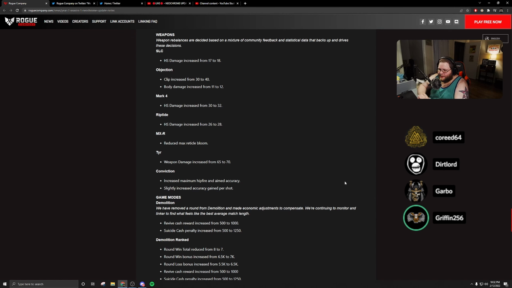The MXR reduced the max reticle bloom. The tier weapon damage has been increased from 65 to 70, and the conviction increased maximum hip fire and aimed accuracy, and slightly increased accuracy gained per shot. So the conviction wasn't on the PTS patch notes, so I'm very interested in trying that out and see how that feels. I didn't know.